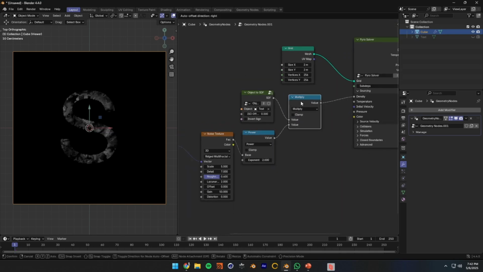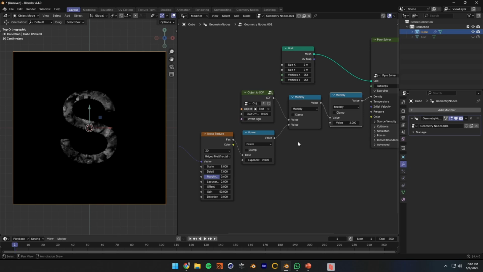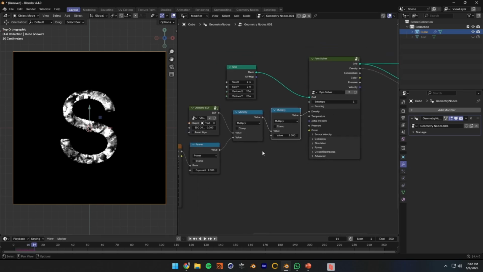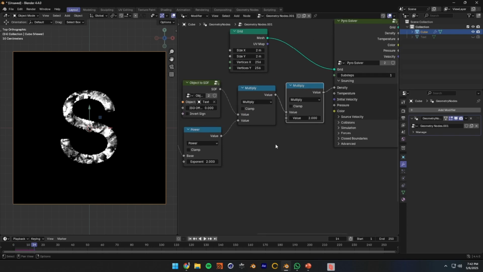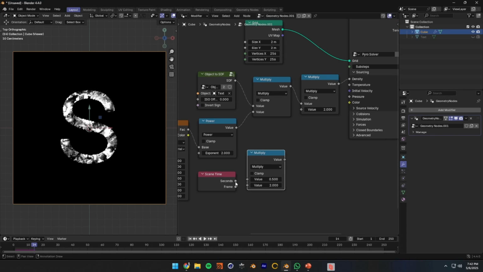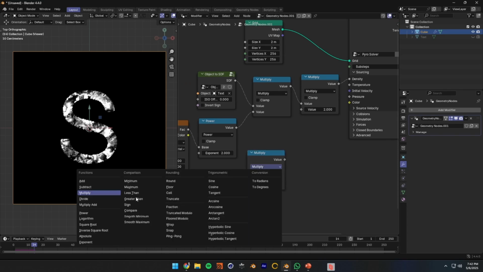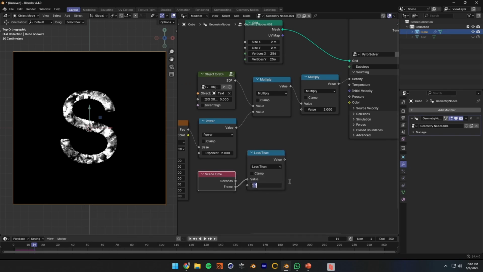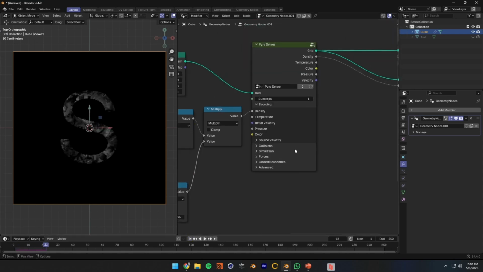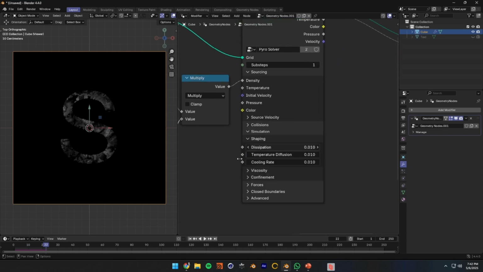It's a bit better. And we can do another multiply and just crank it up to, I don't know, 2 as well. And if you press play, we're going to keep adding density to our simulation every frame. So once again, we'll just do scene time and then frame number if the frame number is less than 2. So now we have density on frame 1, and then that's it. And then it's slowly going to fade away because by default we have simulation, shaping, dissipation.